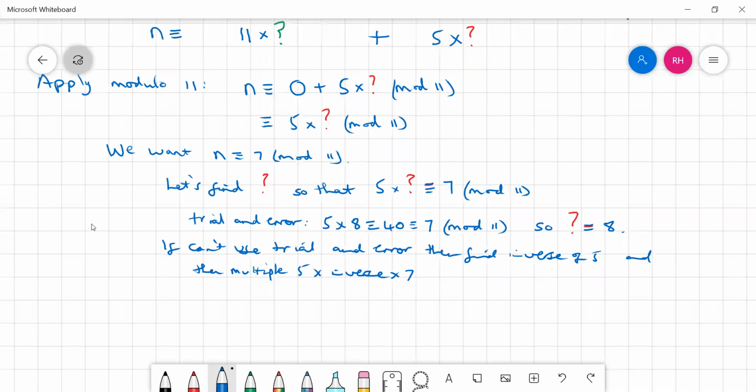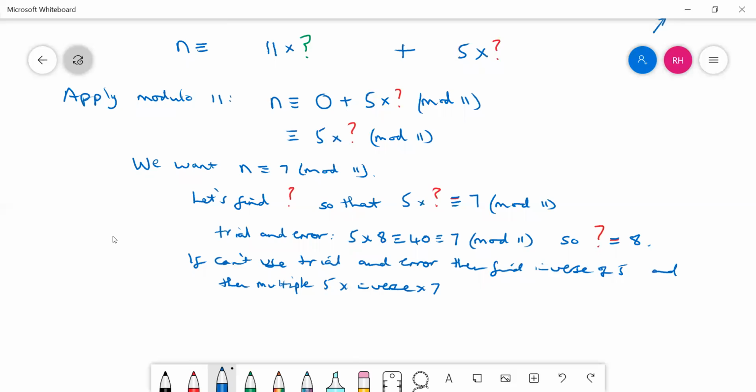Now let's do the same thing for green. So let's now apply modulo 5. If we go back up here, this will all drop away. So we get n is equivalent to 11 times the green question mark plus 0, because this bit is going to be 0 when we apply modulo 5.